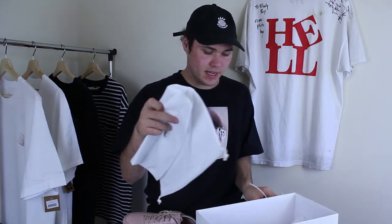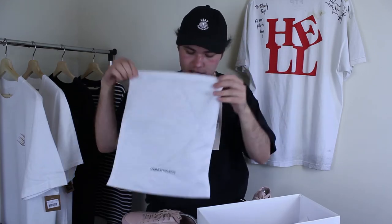Taking off the lid and getting into the shoes — the first thing you can see in the box is the shoes. I'm going to go through all the contents of the box before we get into those shoes. The next thing you can see is this little tag by Luisa Via Roma, which is obviously an online store where these were originally purchased. I purchased these from my friend, however he originally purchased them from Luisa Via Roma.